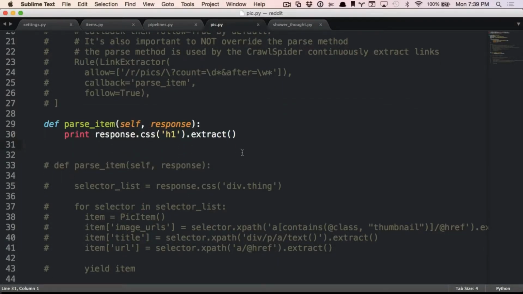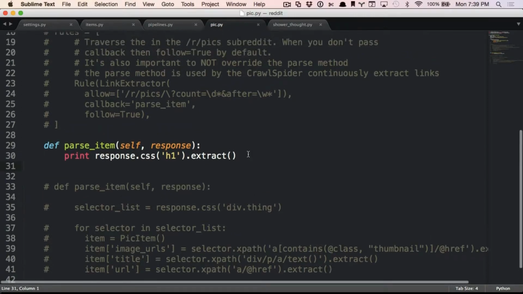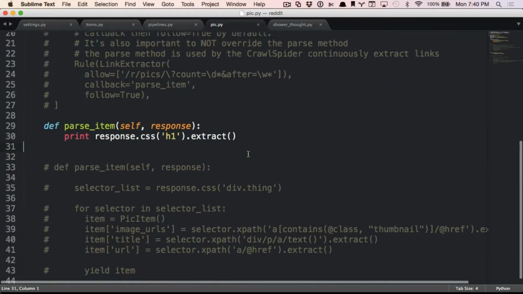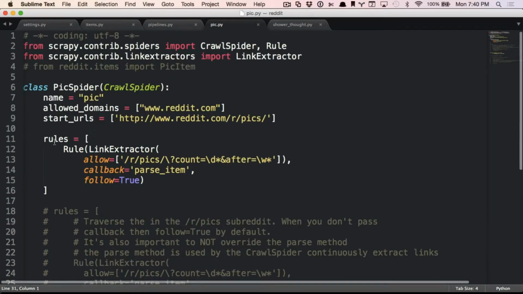Is there a way for the callback to tell the crawler to follow a particular link? So rather than following all the links that match your pattern, you found this one that you want to follow next? Well, if I could determine what it was from the response, once I parsed the response, I realized there's a page 2 of this article, so I want to go to page 2 and pull the text from there. Oh, okay. So that you can do. One of the easier ways to probably do that is you'll notice that rules allows you to have a list of rules.